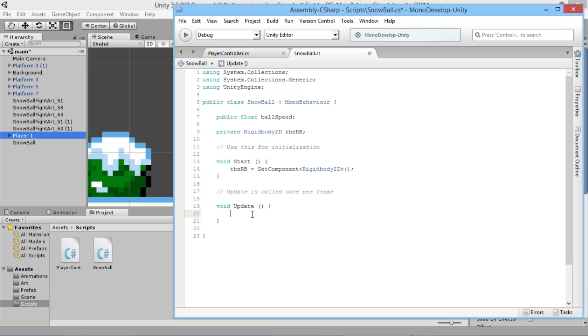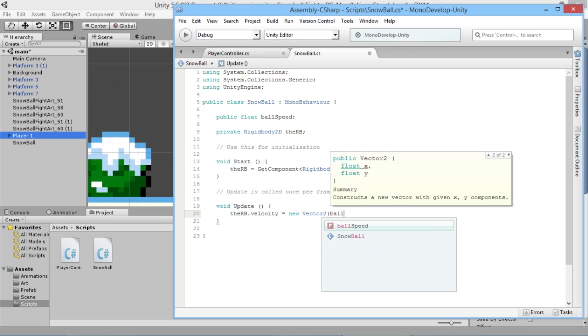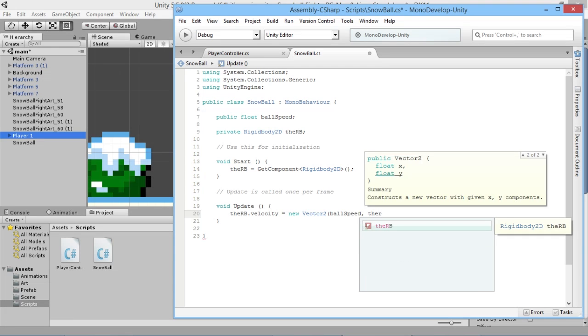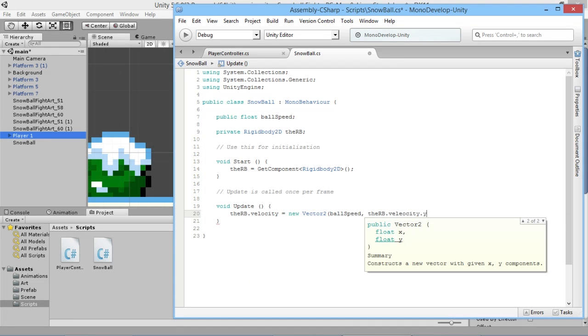So on our rigid body dot velocity, if we just wanted to set it to move to the right, it'd be very straightforward. We just go new Vector2, and we would have the ball speed, and then we would not want to change the rigid body velocity dot y. Actually, we could just leave that as 0 because we don't want our snowballs moving up or down at all.